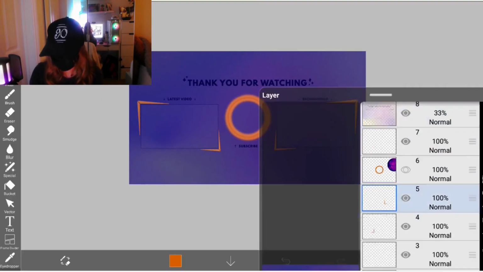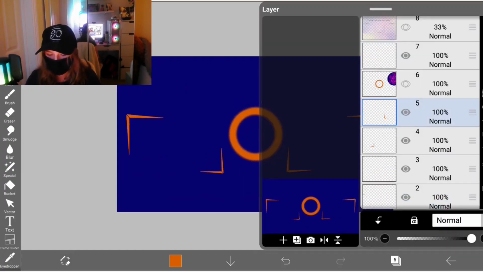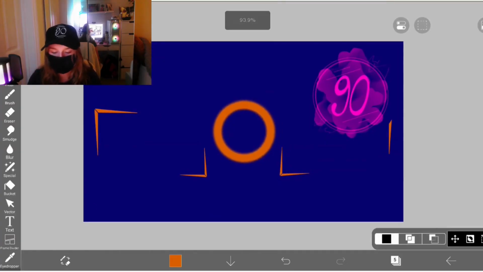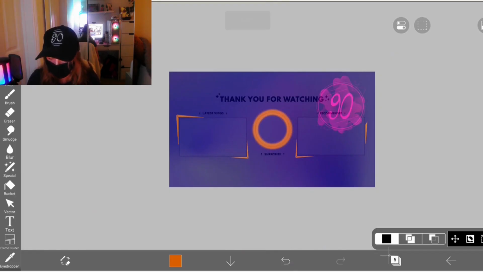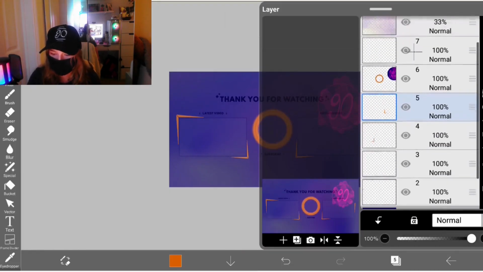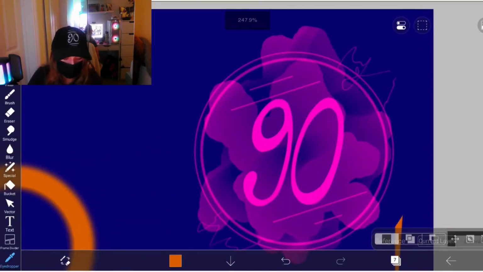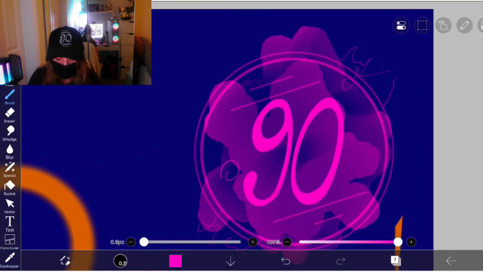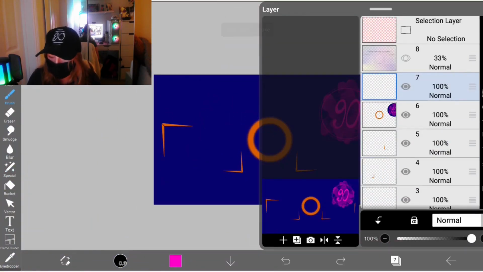We can test it actually. And as you can see, it looks a bit off because it's not got the pink on it. And actually, I'm really liking it with this gradient. So we're gonna do the gradient but in a bit of a different way. I'm going to take now the sample of the pink. As you can see, I've kind of already done a gradient here in my logo. So I'm going to try replicate it.